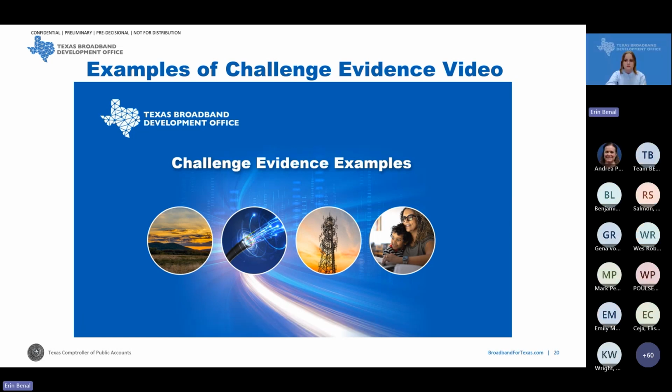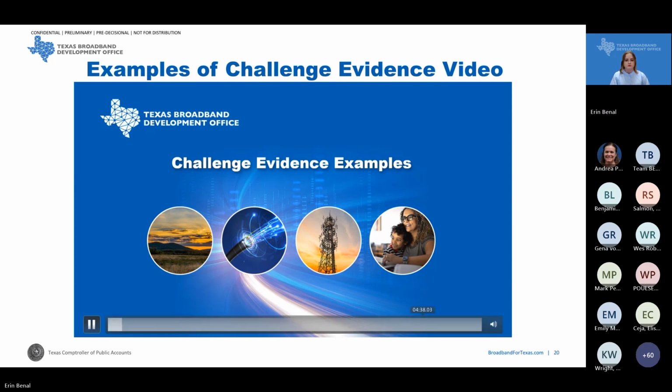We're going to review specific types of evidence required for the Texas BEAD Challenge process. We'll cover the following categories: availability, business service only, data cap, technology, enforceable commitments, plan service, as well as CAI or community anchor institution related challenges.